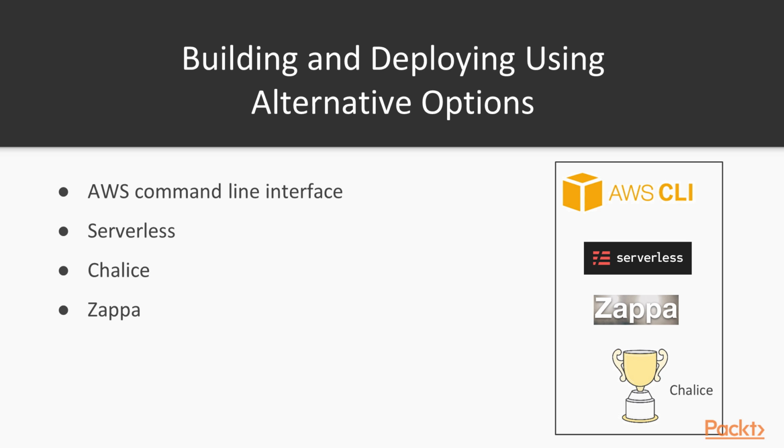Serverless, initially called JAWS, is built around Node.js technology. It was ahead of its curve when it was first released, but now with the AWS SAM, it's an additional layer on top of AWS that's maintained by a third party. However, it does allow you to use other functions from other cloud providers like Google and Azure, which is a great feature. Chalice and Zappa are Python-based frameworks for AWS and are similar to Python Flask and Bottle micro-web frameworks.